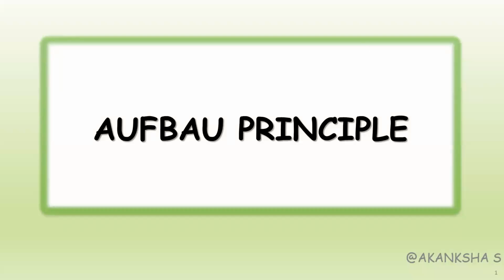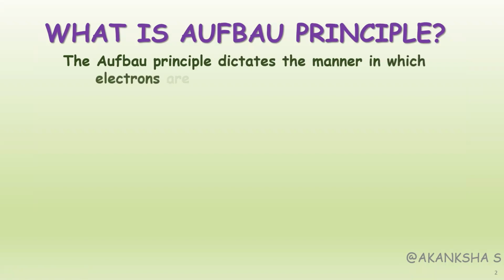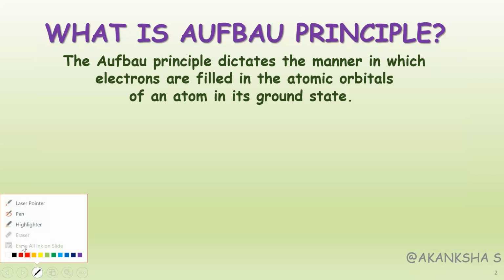Hello everyone. Today we are going to learn in detail about the Aufbau principle and how we represent it. So what does the Aufbau principle actually mean? According to the definition, it dictates the manner in which electrons are filled in the atomic orbitals of an atom in its ground state. Okay, too many words. Let's try to dissect them.